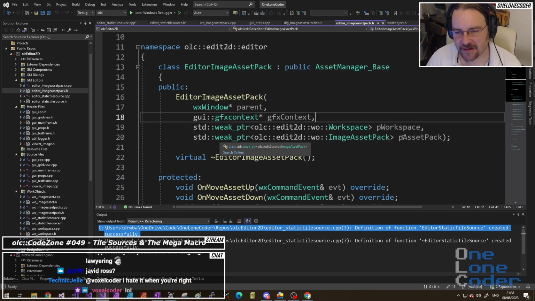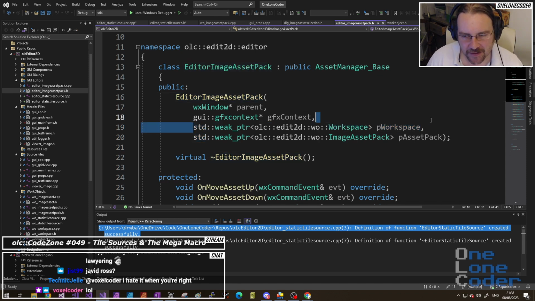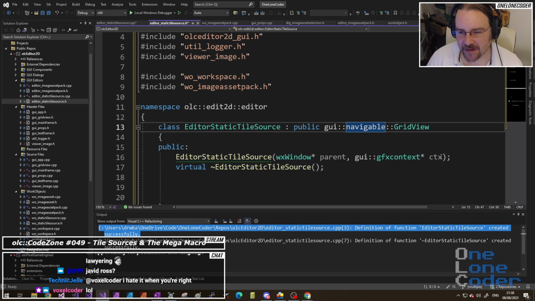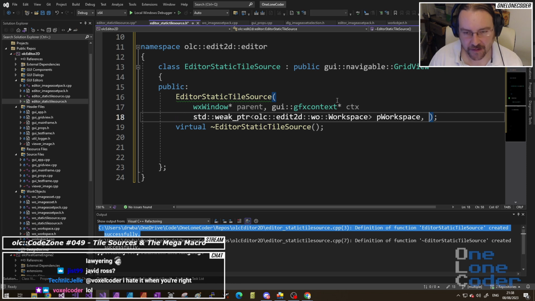We don't need specifically the workspace, but we do need an ID. Okay, I'm going to do the same then before I forget. I'm going to stick that in here. So we've got you and you.